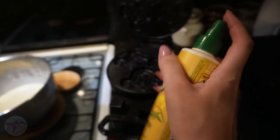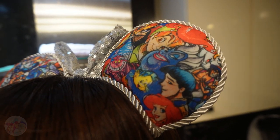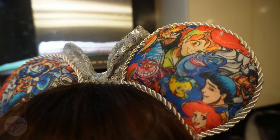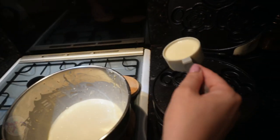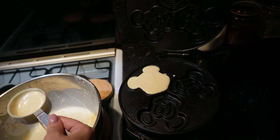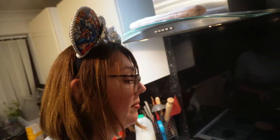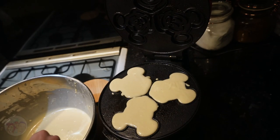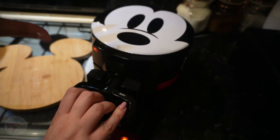Now I'm just going to spray a little bit of fry light so it doesn't stick. I love the detail of these ears — there are Ariel and Cheshire Cat ones on there. You pour the batter in the middle, and once you flip it over you want to make sure it covers the base and the top, otherwise Mickey loses a bit of an ear — speaking from experience. Then you pop it in, rotate, and that fills the other side as well.